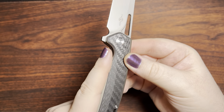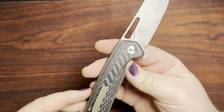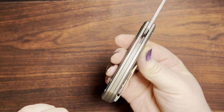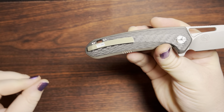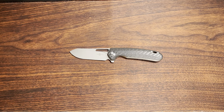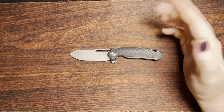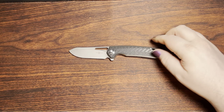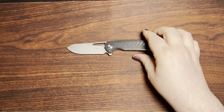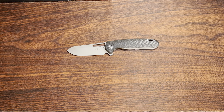I've already disassembled this and did some anodization on the titanium — basically a very bronzy look on the backspacer and liners, then a little bit more gold up toward the front. On this one I didn't try to do any polishing or removing of the oxide layer before anodizing because I wanted to keep that original sheen. This thing overall really does give me a military surplus kind of vibe, and I thought that helped out a little bit.